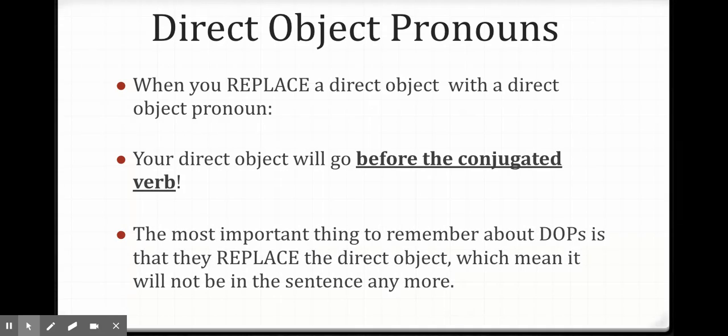The most important thing to remember about direct object pronouns is that they replace the direct object, which means you take it out of the sentence. Just like when we say, I give a gift to Juan, we cross out to Juan, and we change it to I give him a gift. This is the same thing. I put the plate on the table. Lo is going to replace el plato, and we delete el plato from the sentence. The point of direct object pronouns is to make the sentence shorter. So whatever object you replace, you have to take that word out.